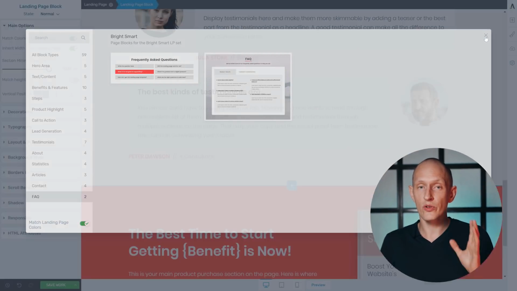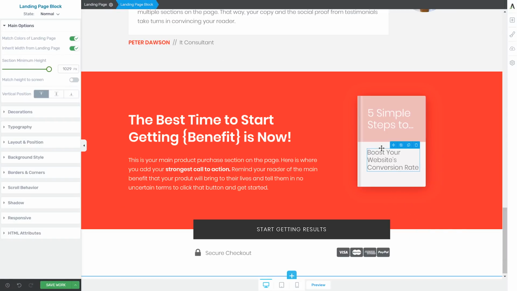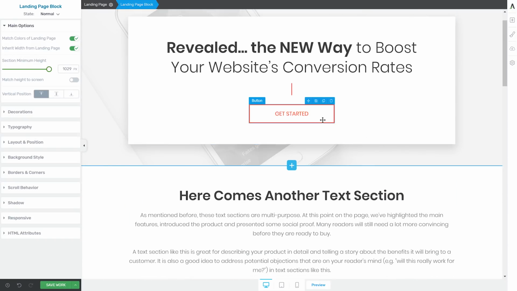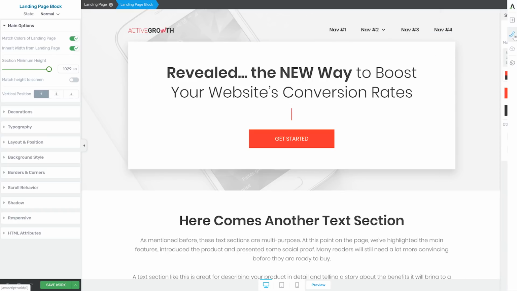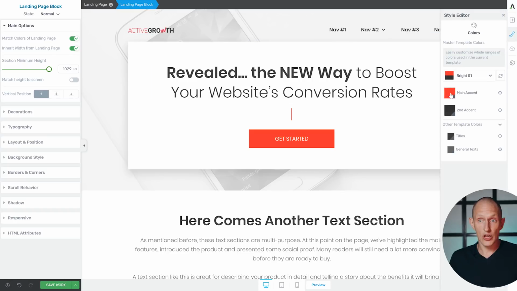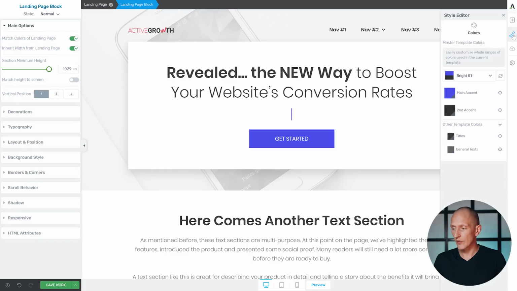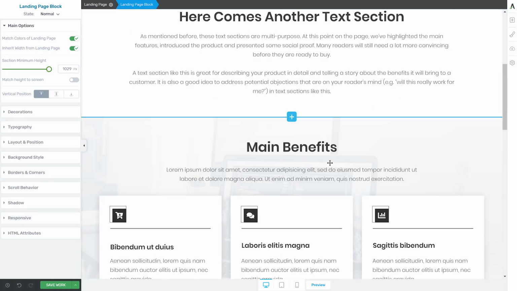Of course, this also comes with all of our smart landing page features built in. So right now I've built this page containing many sections, and maybe I'm looking at this and thinking, well, you know, I don't want this red color. That's not really my brand color. So I can go into the styling panel and I can change that. So I can turn this into any color I want. I can load my brand color, whatever it is I need. And of course, when I make a change, when I apply this, if I go and look at the page, as you can see, it changed the color of this line, changed the color of the button.